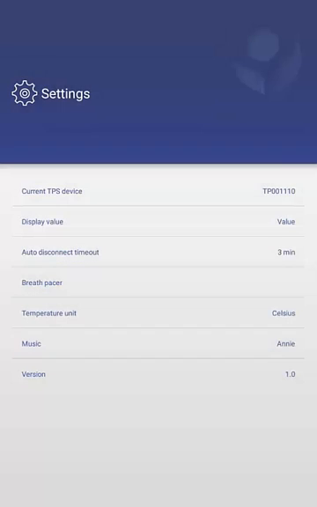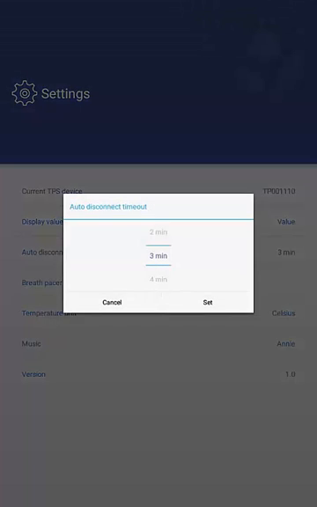The auto disconnect timeout is not a very clear setting, but this is the amount of time that will pass before the system will automatically disconnect from the TPS Bluetooth pairing. That's to say that your tablet or smartphone will stop its Bluetooth connection to the sensor if it has not been put into training or practice mode. The purpose of this is to save battery power. This will not automatically turn off your TPS sensor.